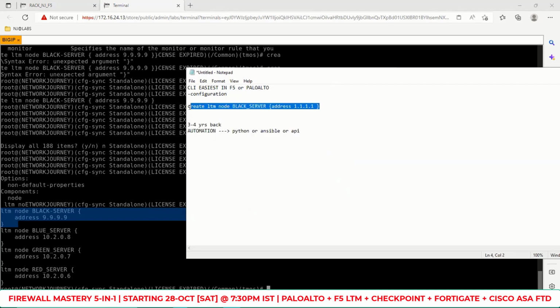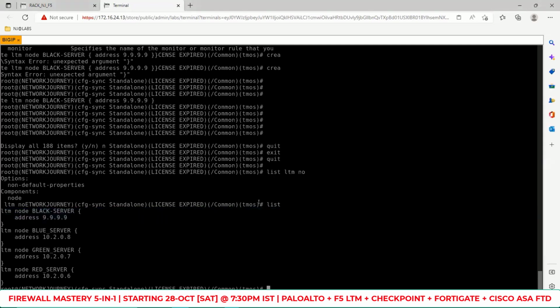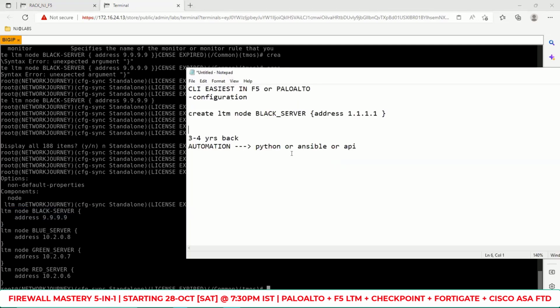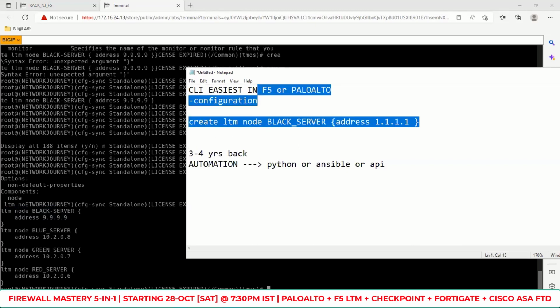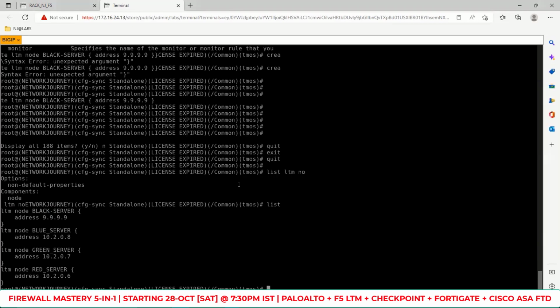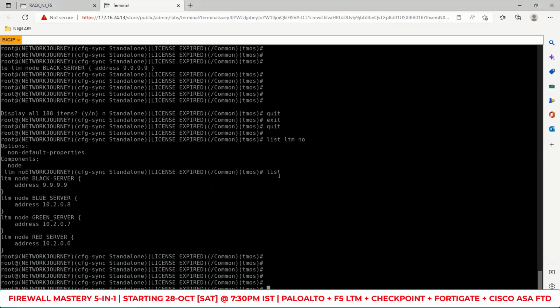Once we have one template ready, we can clone it and change the IP using some Excel or something. At the end of this F5 session, I'll also show you the automation process, how to do the same job via automation. Even if you're not using this in production, down the line you might have to do the automation part. The API is the easiest manner, but Ansible and Python is also the simplest way to create this stuff. So what does this create node do?